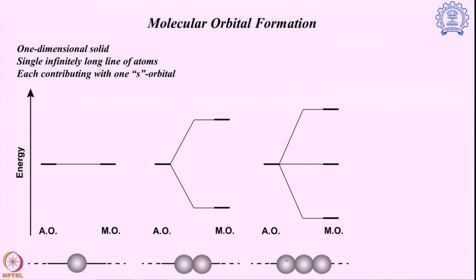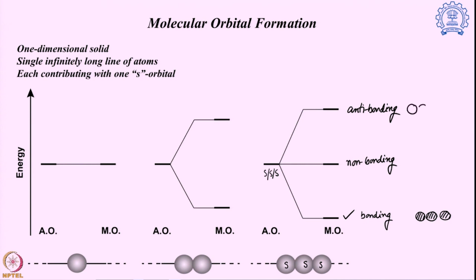Over here we have now brought the third s orbital, and all these three s orbitals combined still give one bonding, one anti-bonding, and very interestingly, one non-bonding orbital. That is because in the bonding interaction all the s orbitals can come in the same phase and interact, so that will be the bonding interaction. And in the anti-bonding interaction, we have the maximum number of two nodes present. So this set of three s orbital interaction gives the anti-bonding interaction, which is the maximum anti-bonding interaction we can find.